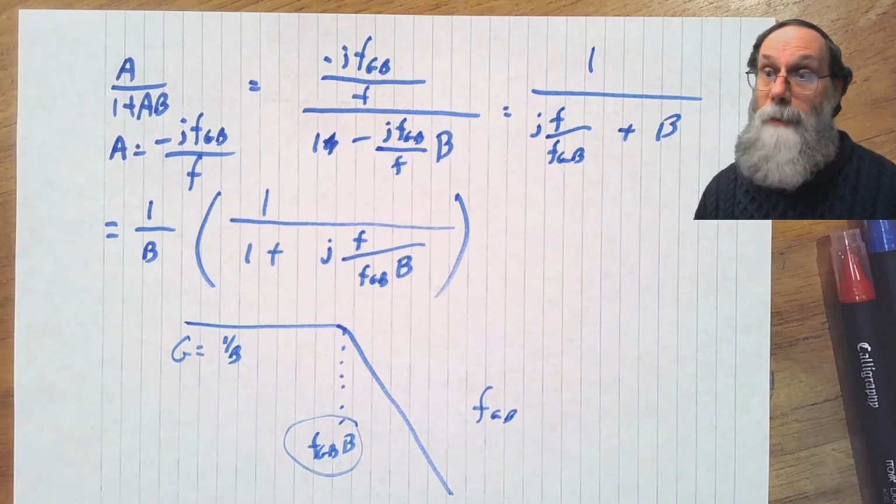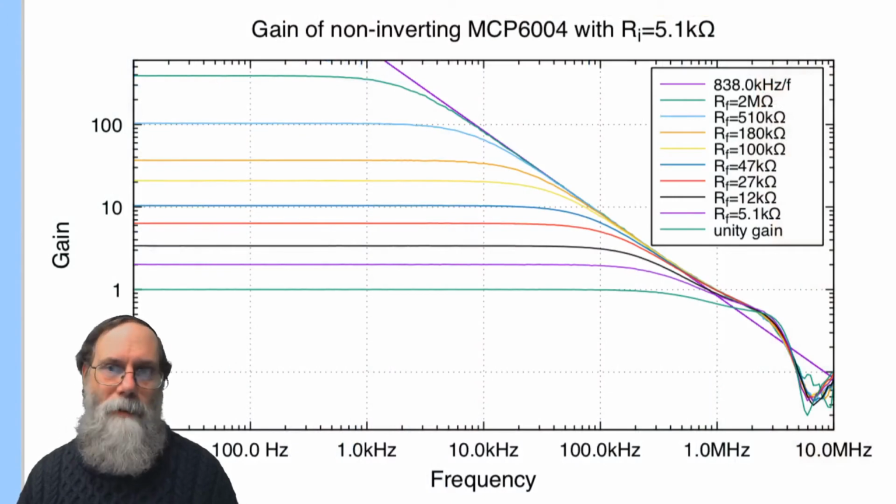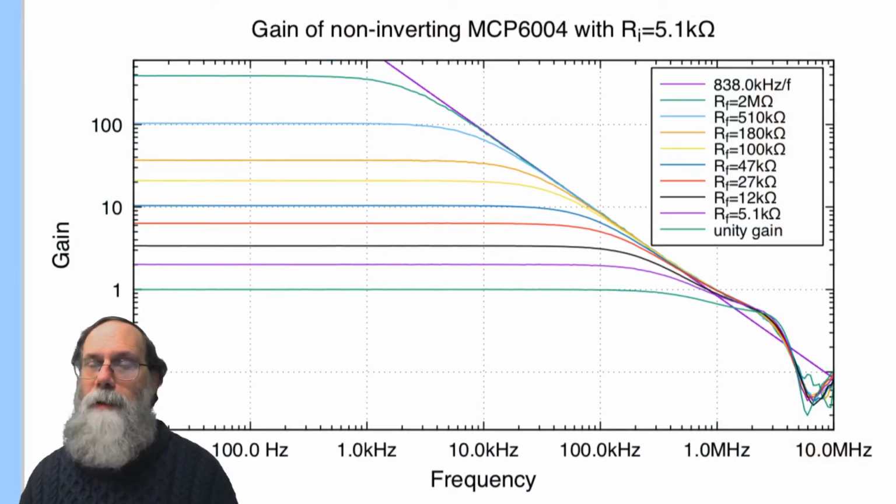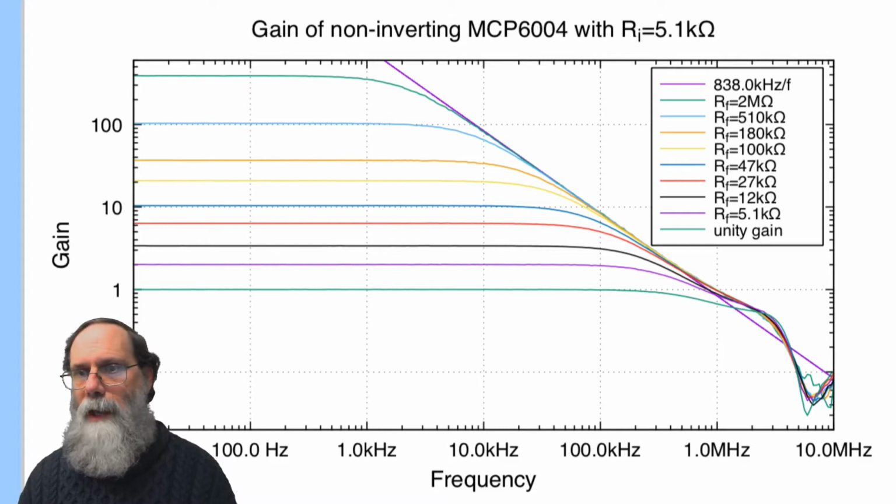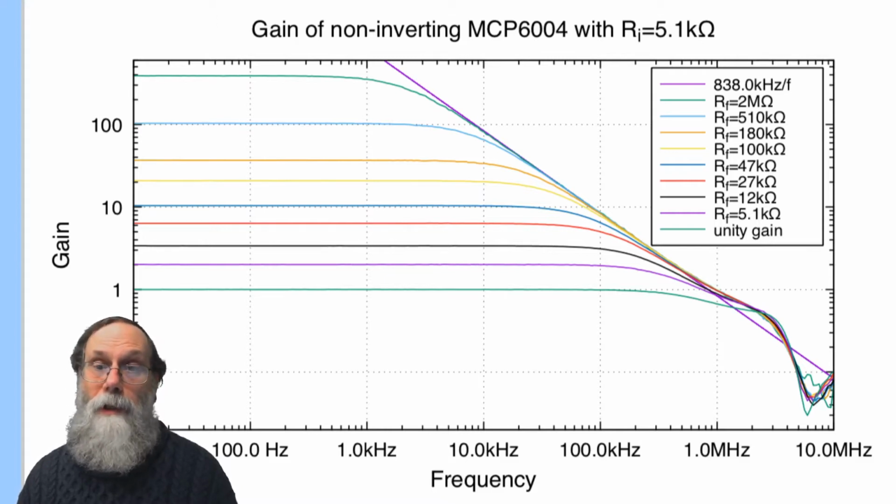So I did a bunch of measurements. And the measurements I did were of the MCP 6004 op-amp, the one that we tend to use in class. And I used the network analyzer on the Analog Discovery 2 to look at how much gain I would get. And I set this thing to have different gains by changing the resistors. So I did a unity gain amplifier. I did one where the gain was 2, so the two resistors were the same. And then I just kept increasing the feedback resistor to get more and more gain.